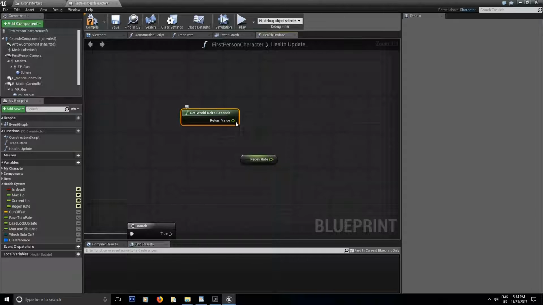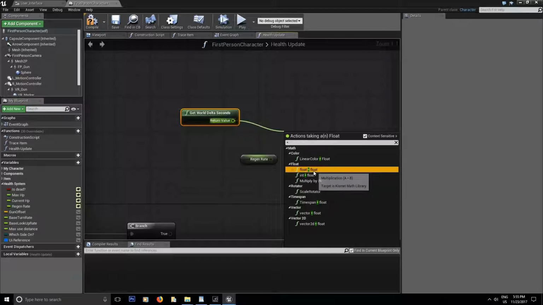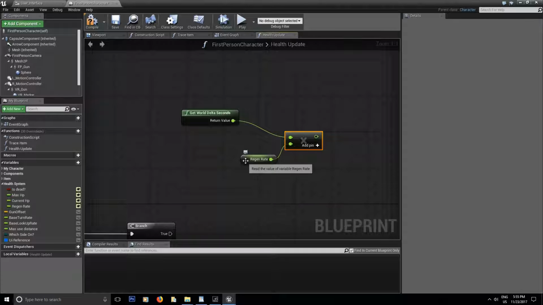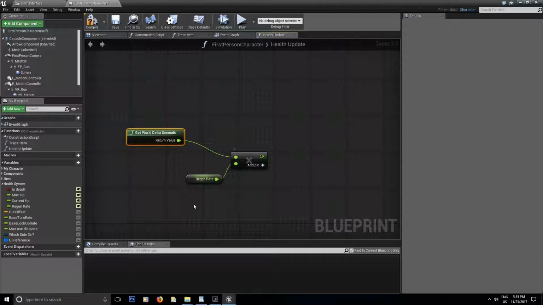But basically what it does is that if you have this function over here, and let's say I want to apply a slower motion to my scene, then the regenerate is going to apply to that slower motion. Instead of me having to manually set a new regenerate, if I have this over here, right away it's going to apply to my regenerate, and same thing goes if I want to apply a fast forward to my scene. That way you don't have to worry about, oh, did I set my regenerate lower since I was going to add a slow motion to my scene. It's going to be automatic.